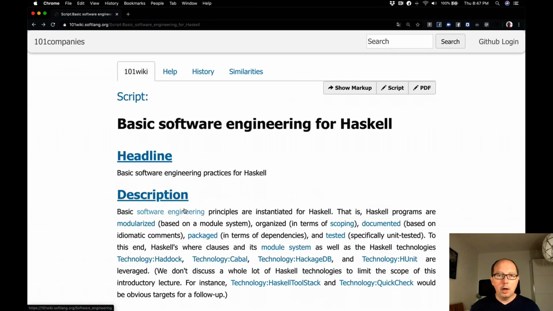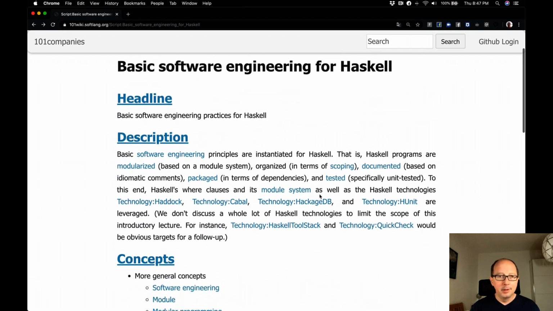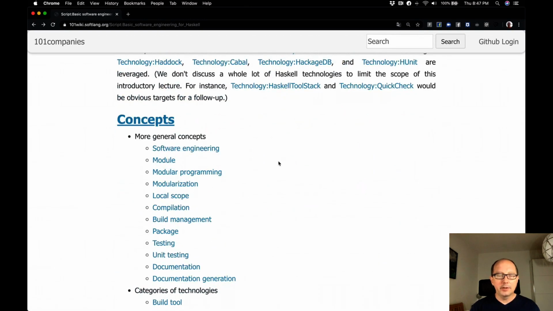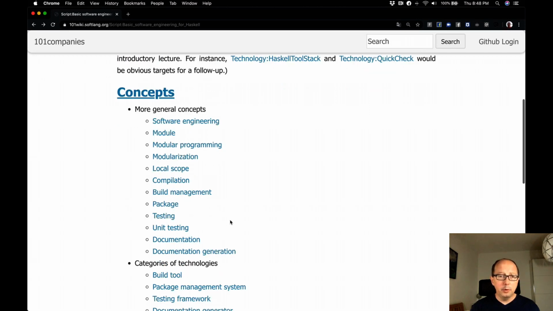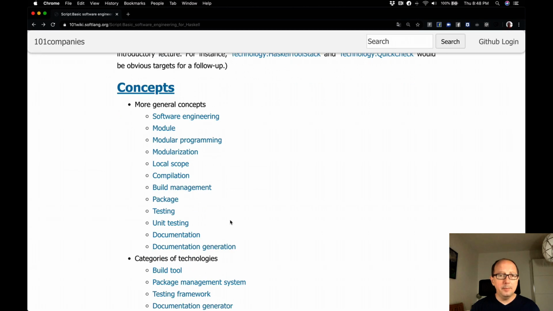So we really will cover here just the basics of software engineering, in the sense that we exercise some aspects such as modularity, or local scope, to better structure the program. And then we will also exercise build management to combine compilation, testing, and packaging. Indeed, we will look a little bit deeper into testing and also into proper documentation.